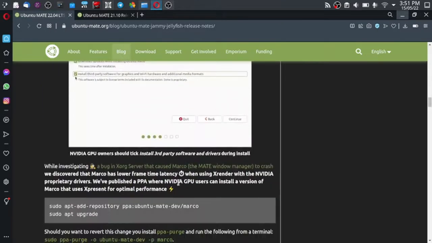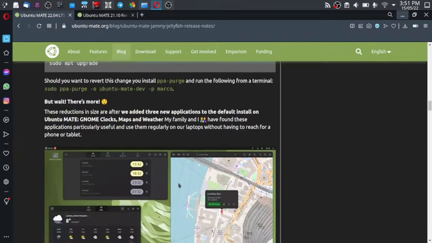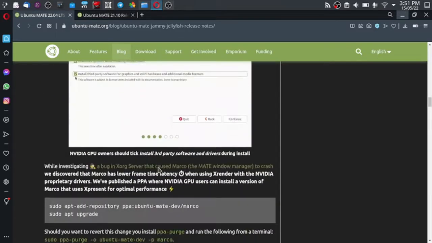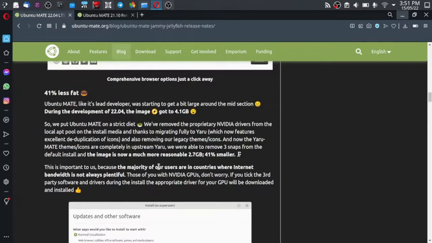Now let us go ahead. So a total of 41% less size of the ISO.